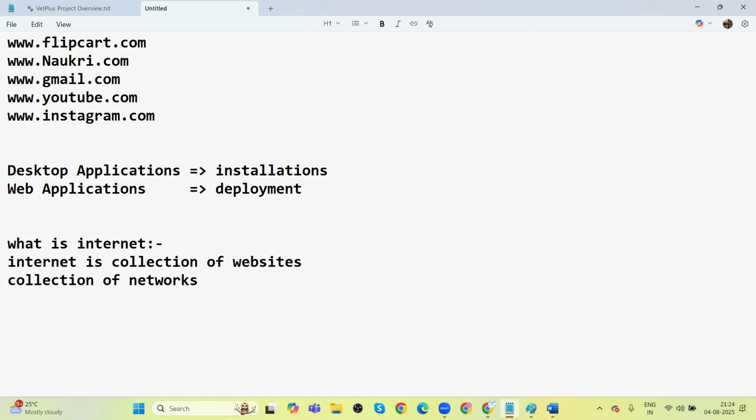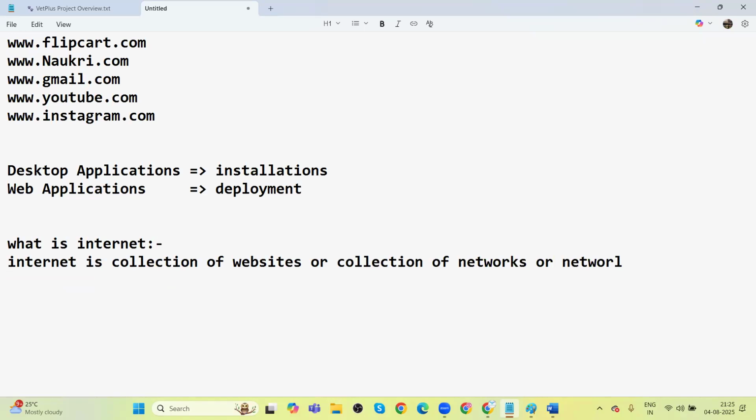A number of subnetworks throughout the world make up the internet, right? A collection of networks, or we can also call it a network of networks.